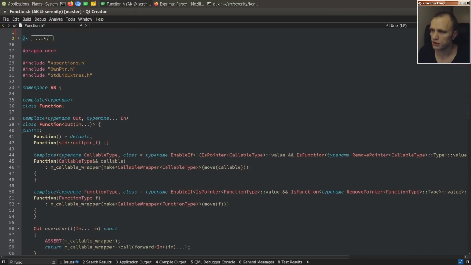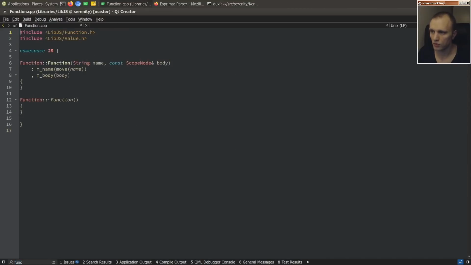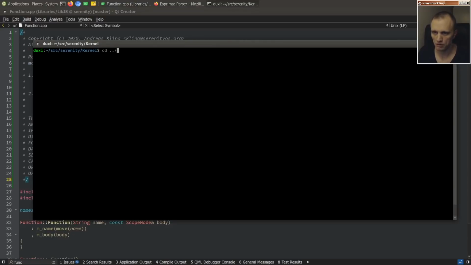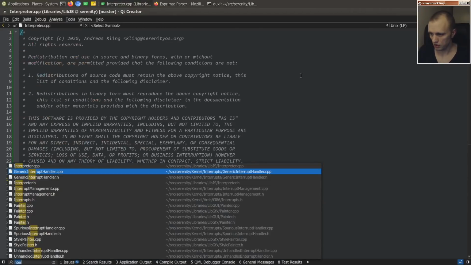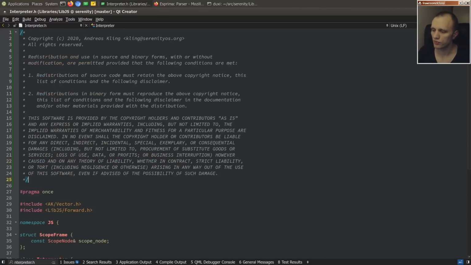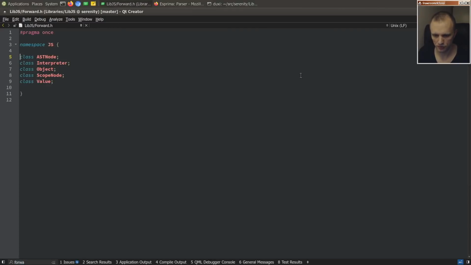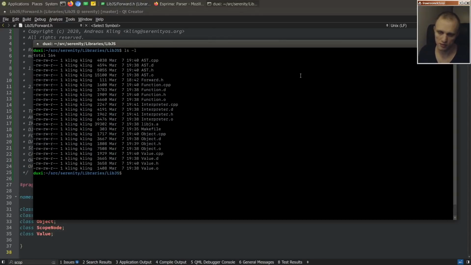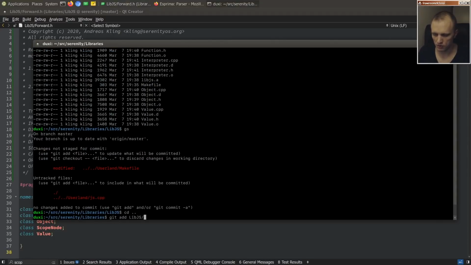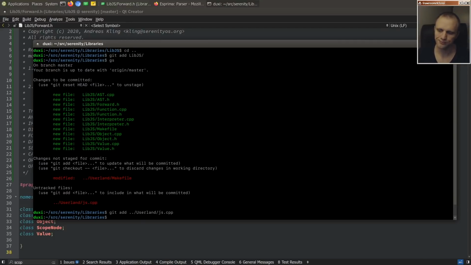So we're probably forgetting some files. That's the wrong file. Now we have JS function and ACK function. Let me just see. Interpreter. Okay, who else am I forgetting? Forward. No, not you. It's you. And maybe that's everyone. Okay, so libjs. Let's add it. And let's add use line.js. And use line make.